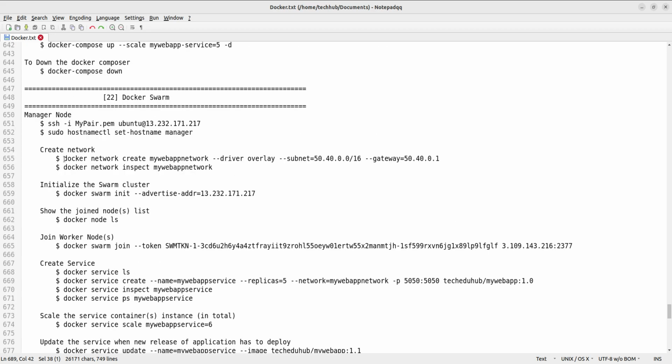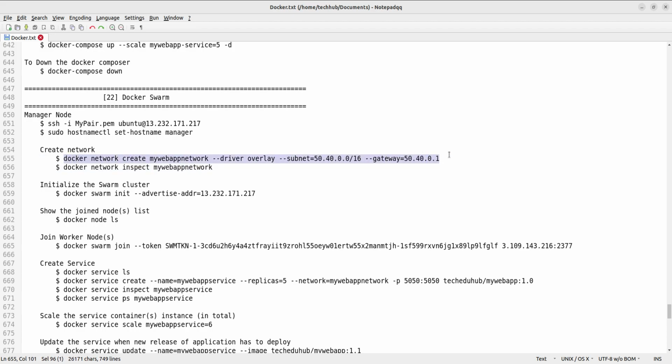We have to initialize again. So next, this hostname you need not set again. One time you set, that is enough. Remove it or else leave it, not required. Next, docker network create. I have to create the network first. I will use an overlay network, and for that overlay network I will define my custom gateway and subnet.